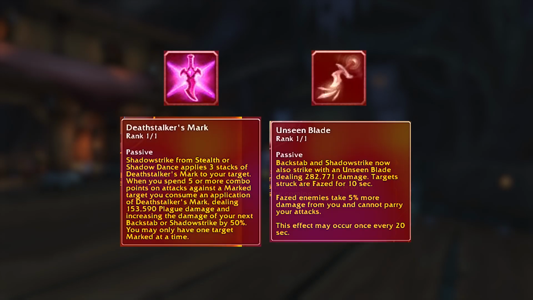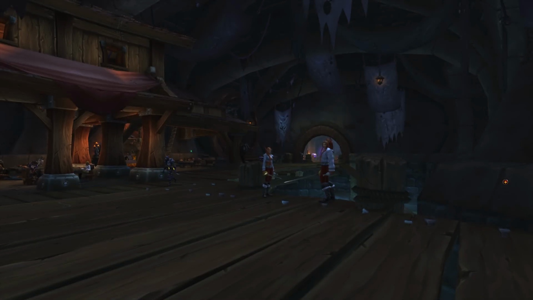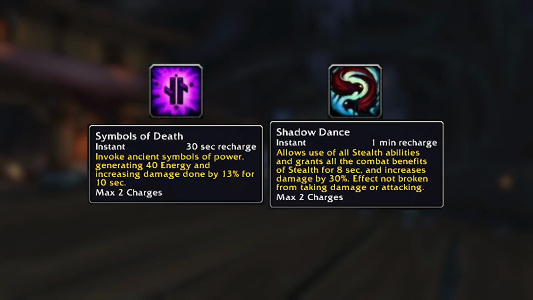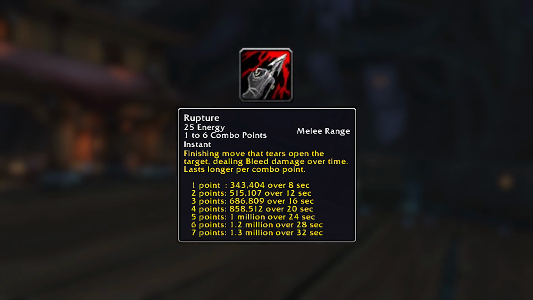Then you would want to apply Flagellation, and you want to apply this before a finishing move. It stacks a mastery buff that grows as you spend combo points. Getting it rolling early ensures more time under a fully stacked buff. Then you would want Rupture active before you blow your big cooldowns, Symbols of Death and Shadow Dance, so that Rupture is empowered by them. Having it tick in early also prevents you from needing to reapply it mid-burst.